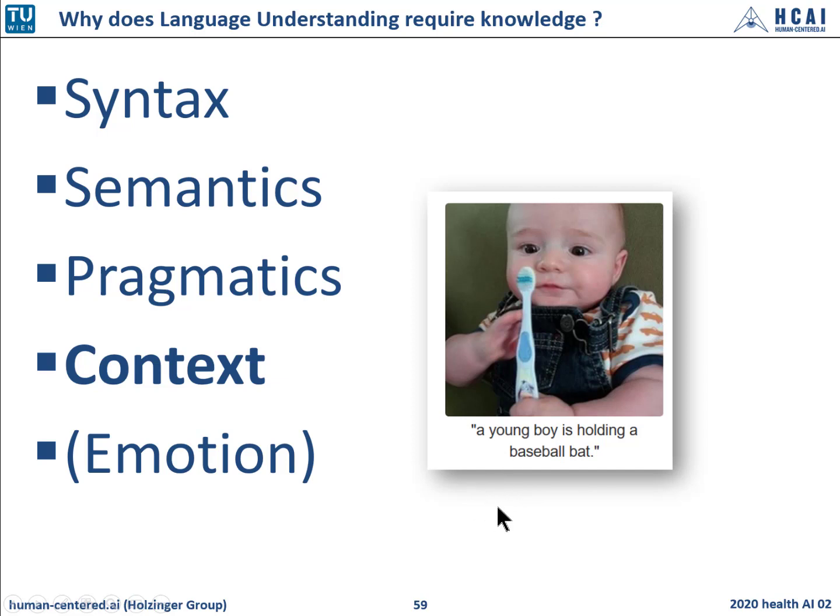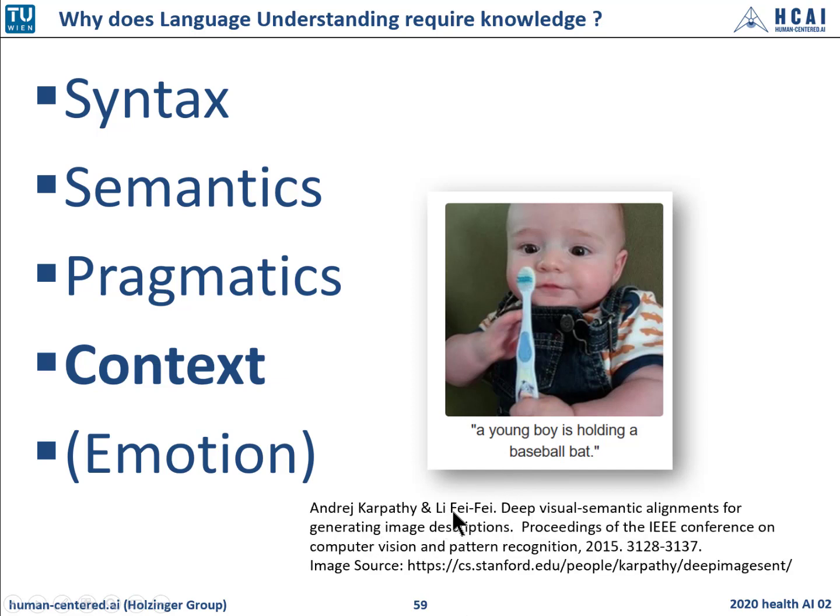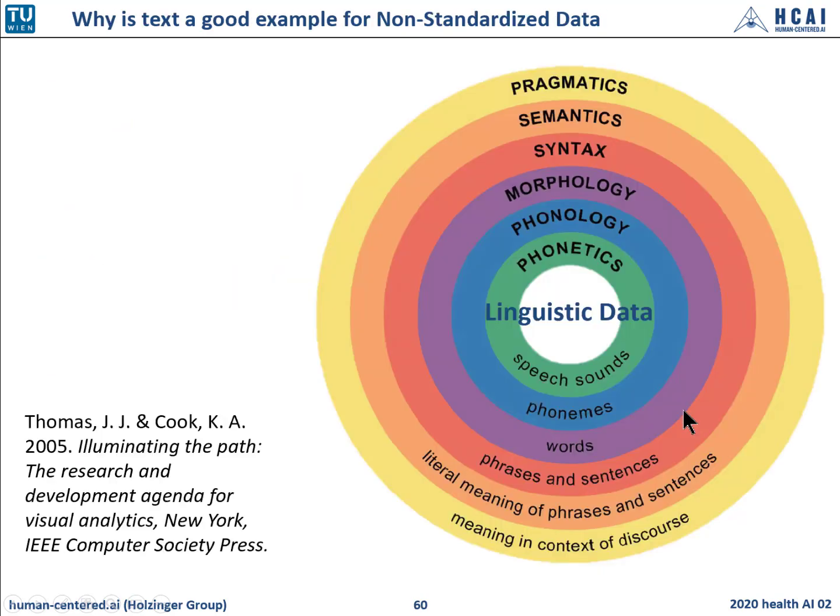Here is a very interesting picture from Stanford. This is from Andrej Karpathy and Fei-Fei Li. There are a lot of such pictures on their homepage. Please have a look at it. It might seem funny, but the young boy holding a baseball bat can make serious trouble, because if a police camera is detecting this, maybe they can send a police car to them. This is completely misinterpreting, and it is just a good example. We are far away from this contextual understanding of images or of any data.